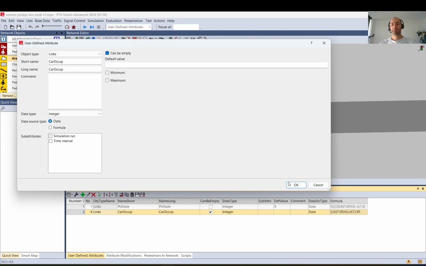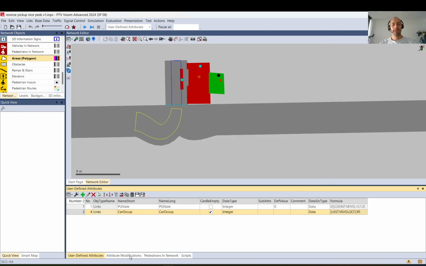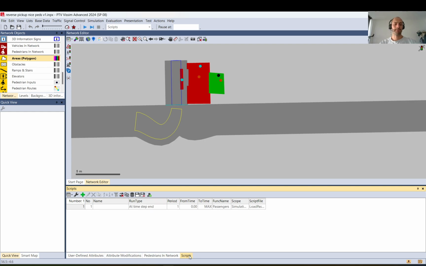So, next one is the script. You can access scripts from here, event-based scripts. You load in your VBS file. So you create a new text file, you update the extension, and you save it as VBS. I wrote it in Visual Basic. If you want, you can do it in Python or anything else, obviously.